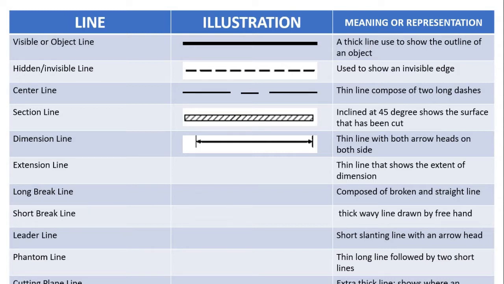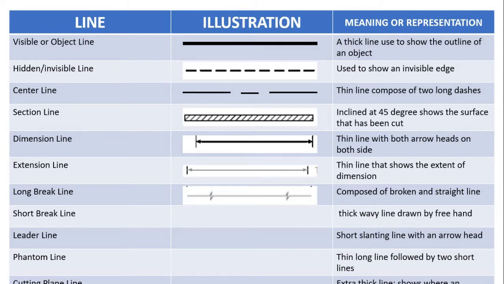Dimension line, this line with arrowheads on both sides, indicates the length of the dimension. Sa gitna niyan, nilalagay natin yung measurement. For example, yung isang buong kwarto, the width of this room, nakalagay itong guhit na ito, and then may nakalagay na, for example, 10 centimeter. So that is dimension line. And then when we say extension line naman, kapag meron pa tayong gustong idagdag, for example, na drawing na natin yung 10 cm of the room at gusto natin magdagdag ng 5 cm, so we use extension line. Mas manipis lang kay dimension line.